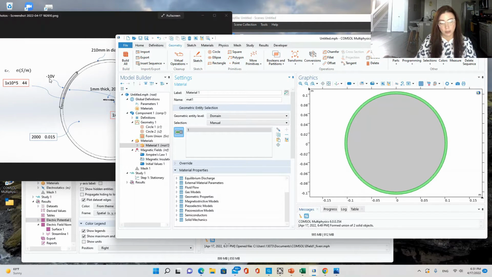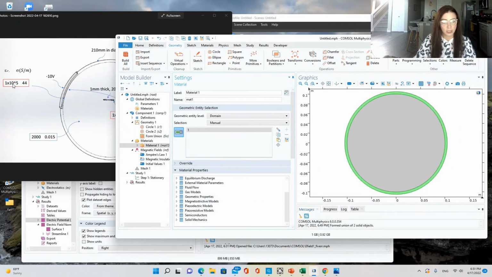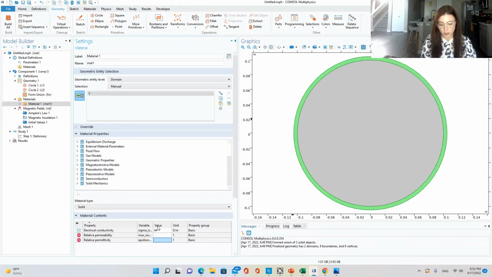So that's the 44 for the sphere. Electrical conductivity of 44 Siemens per meter, and a relative permittivity of 1 times 10 to the 5th, dimensionless. So we just write 1E5, the syntax there, so that saves.